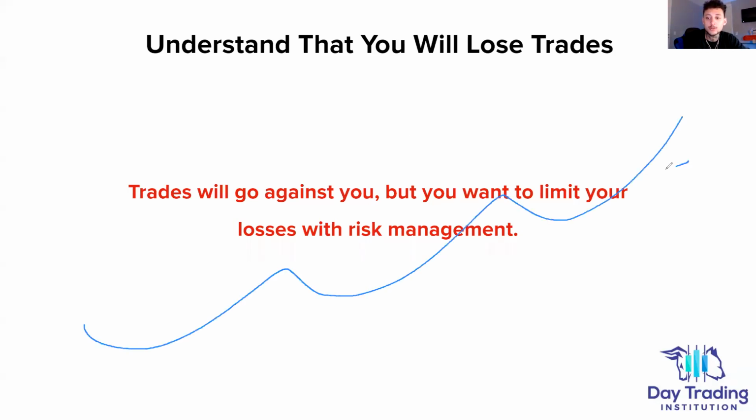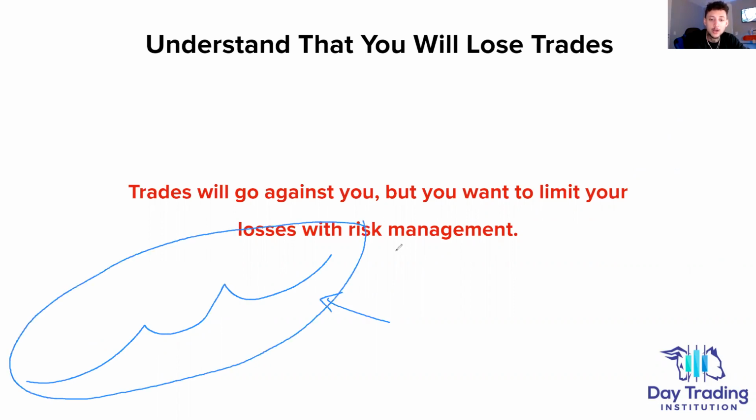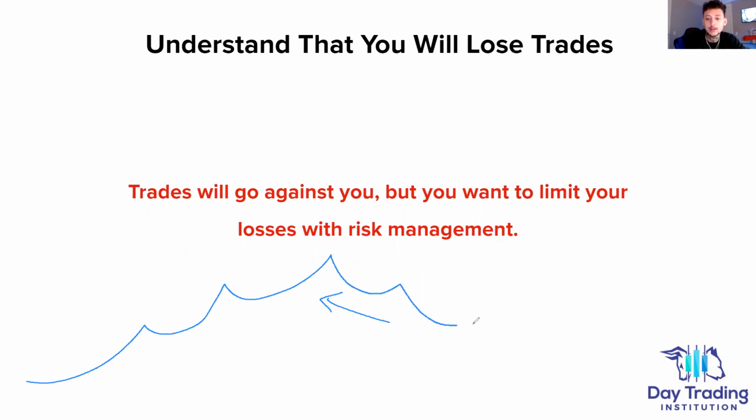And this will be your winning streak right here, and then your losing streak would come in and start to diminish some of these profits before you have another winning streak, right? Let me draw that a little bit smaller. So let's just say that this is your actual winning streak right here. This entire equity curve in your P&L is what your winning streak is. And then your losing streak looks something like this, right?